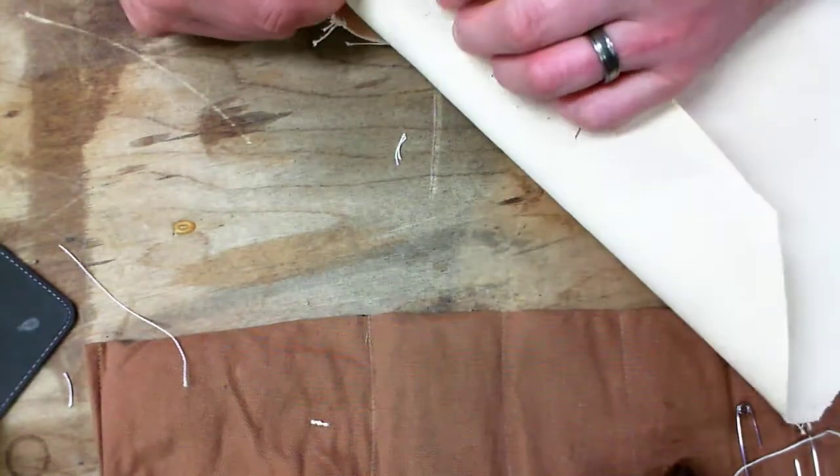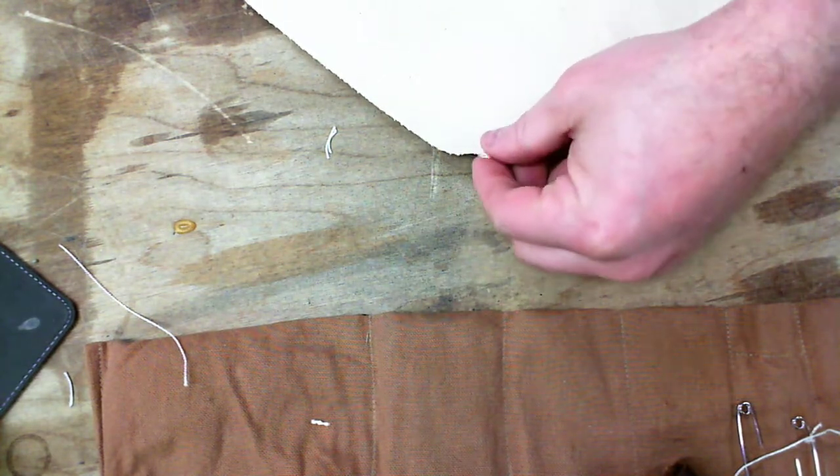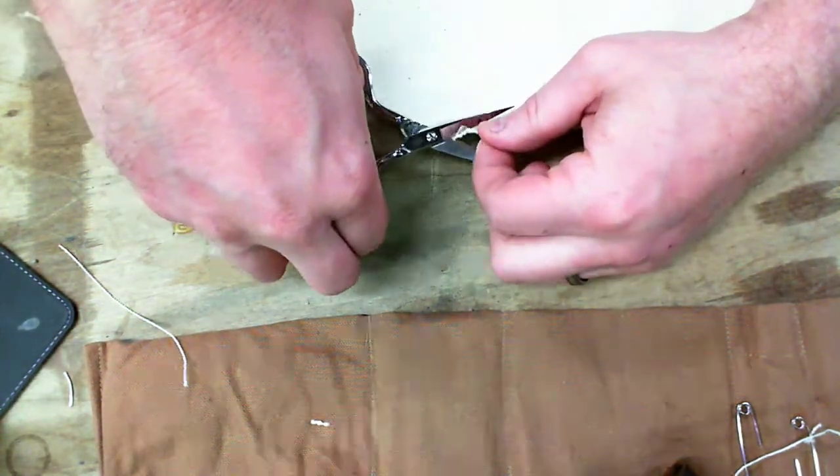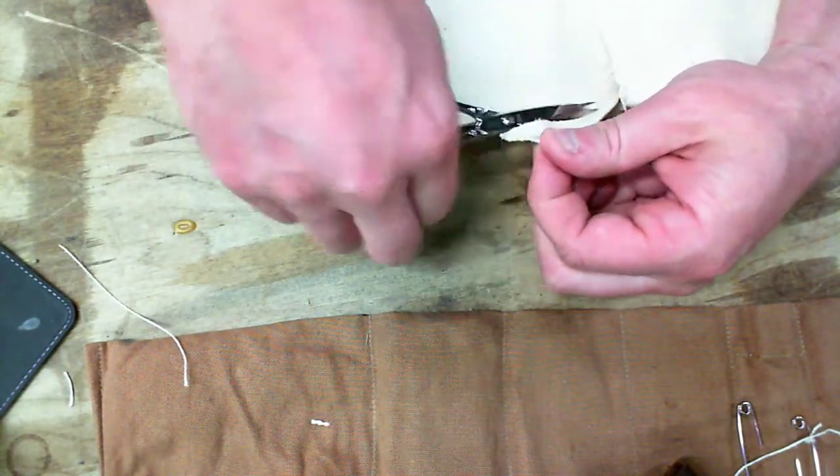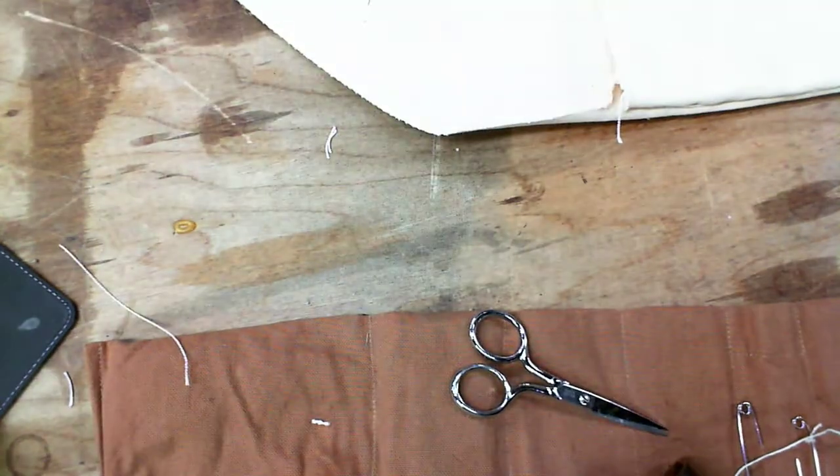I'm just going to start on the edge. Actually, I've got to go all the way down. I made my flap a little bit taller than what I had cut it for. That's okay, but I am going to want to seal up that edge as well. Oh, I got a little off kilter on that side, didn't I? Boy, if only I had a way to fix that.